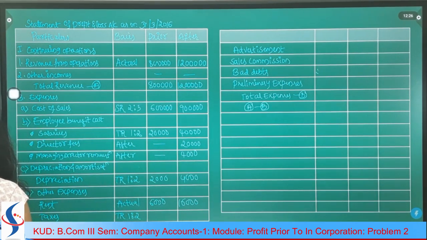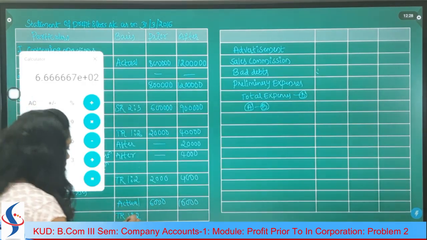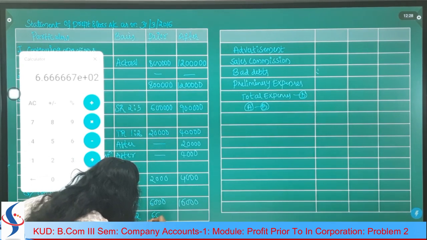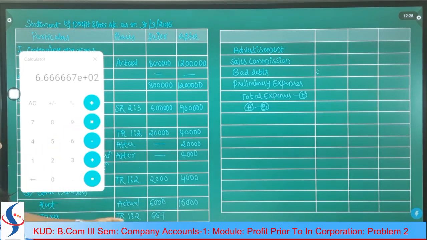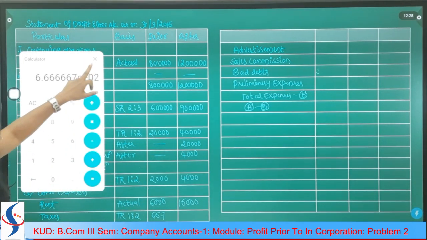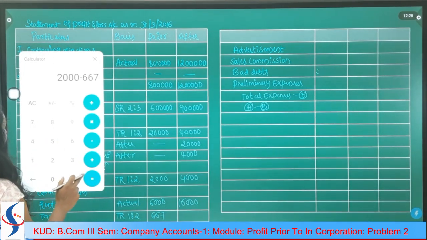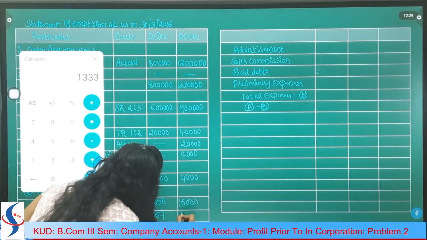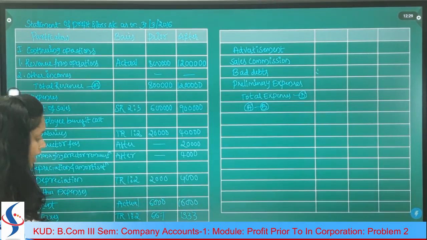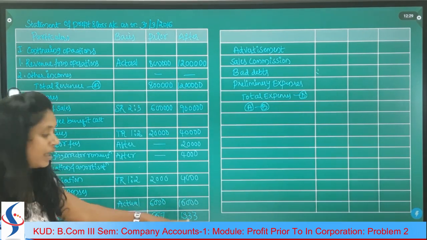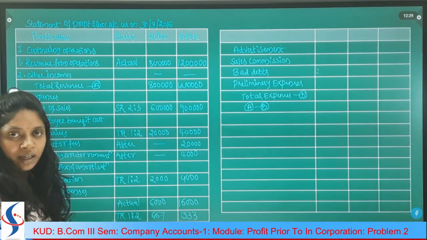We can use a calculator to divide the 2,000 using time ratio. It will come 666.6, so we can round it as 667. You can calculate using your normal calculator. Okay. So here with some adjustment it is coming like this. Out of 2,000, if you remove 667, it will be 1,333 for after column. Okay, 667, 1,333, which is your taxes calculation using time ratio.